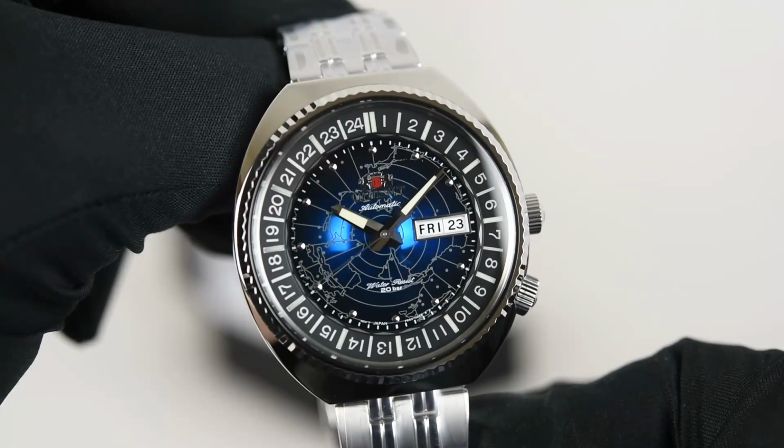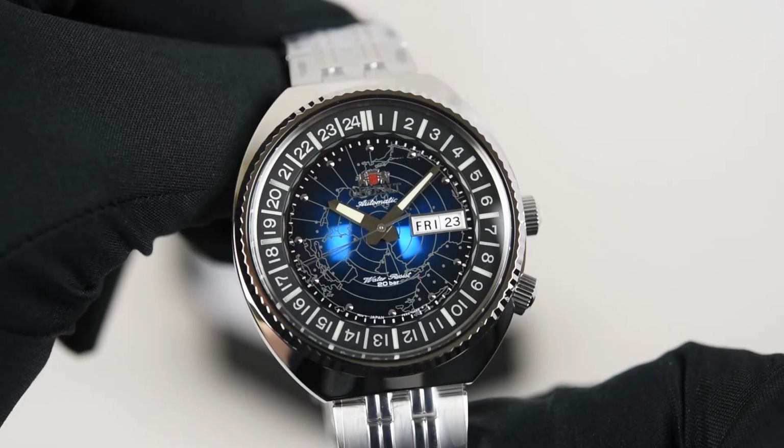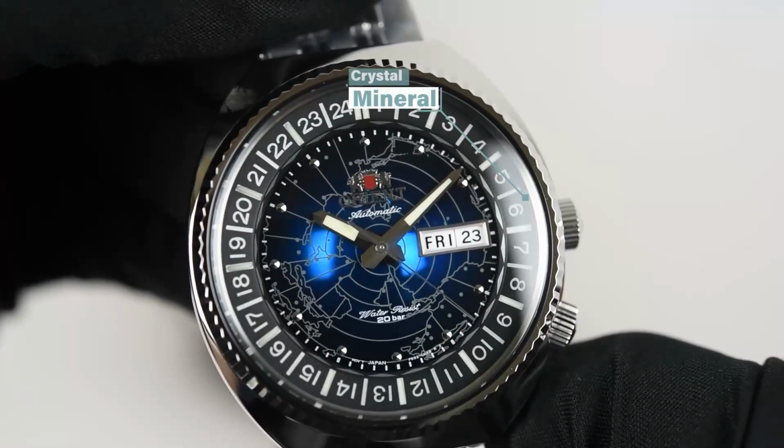Now, the biggest difference that you'll encounter when wearing it is that sapphire glass is much harder than mineral glass. That means it will scratch less easily, and with basic wear and tear it will look good as new even after a few years. Mineral glass is slightly softer and it will pick up scratches no matter how careful you are. There's bound to be some sort of incident that will cause a small impact and it may leave a mark on the watch. Now, I have to admit that compared to plexiglass, even mineral glass is not that bad. It's not like you can scratch it by merely looking at it, but it will pick up scratches over time.